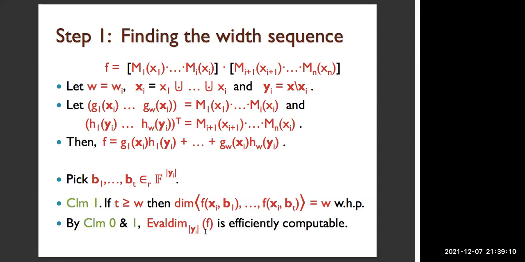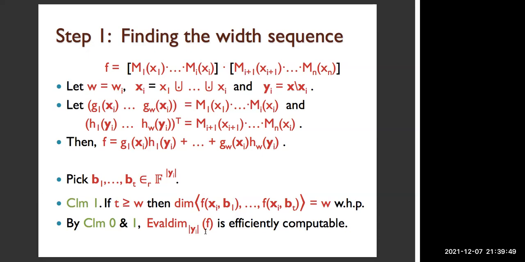Yeah, that's a good way of remembering it, actually. But I should mention one thing that this is quite nice. Because if you wish to now compute the dimension of the space spanned by all partial derivatives, that is a hard problem. A few years before, Pascal Koiran, along with others, and sorry, I'm forgetting the names of the other authors, showed that computing the dimension of the space spanned by all partial derivatives is hard. But if you look at just these partial derivatives, then the dimension of the space spanned by them is easy to compute.